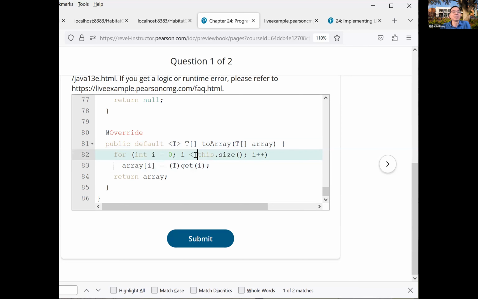All right, so please note that this can be omitted, and also if you could have this, but it's not necessary. You don't need to have this right here. So it's this list dot get i. All right, so that you're going to return array. So this, you can write the code like this.